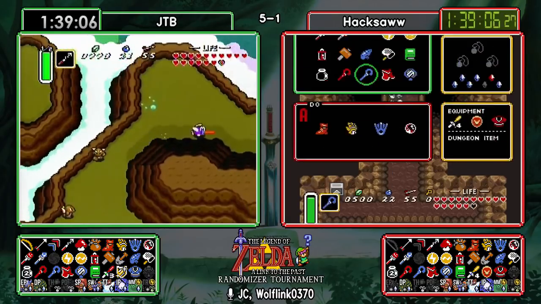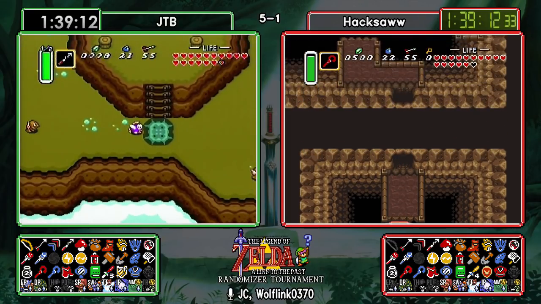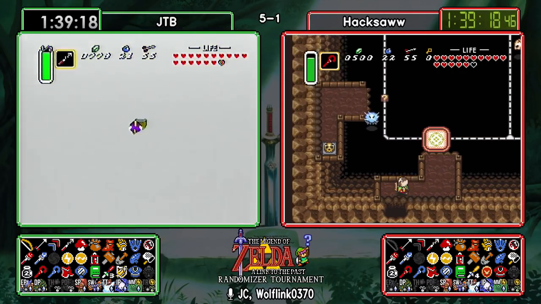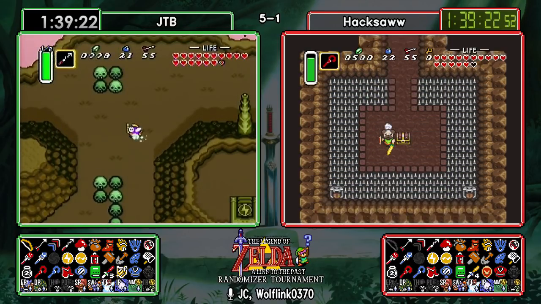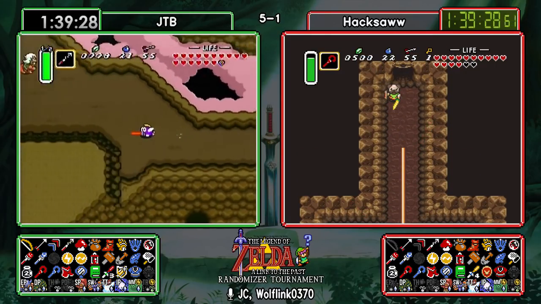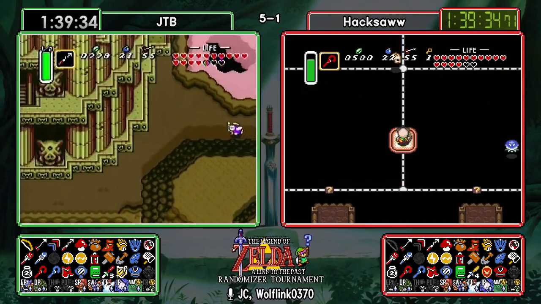So Hacksaww making the right play, going into Turtle Rock. That's where his bow is going to be. Yeah, we see someone on top of Turtle Rock while Hacksaww is in Turtle Rock. And JTB's already dashing their way to Ganon's Tower. We're going to close the game when we see him go downstairs. No, we'll see. We have plenty of time. We'll close it when he enters the place. When we see it.